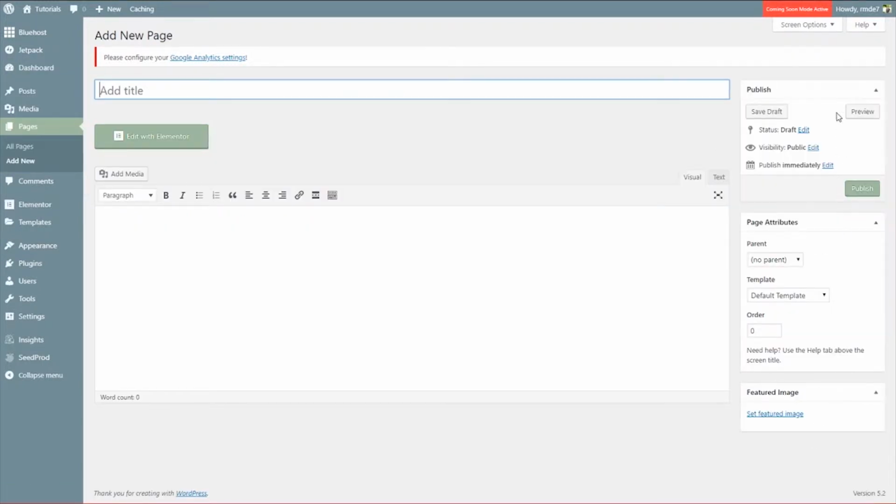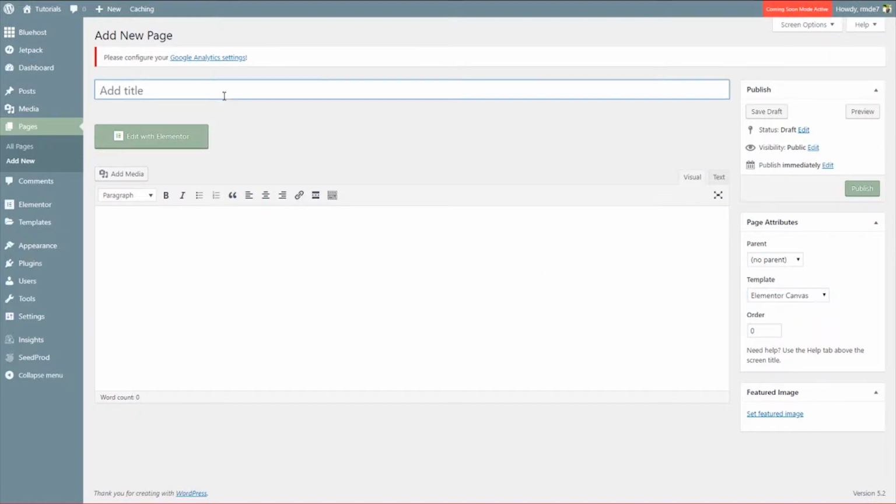So over here on the right, you're going to see a couple things. And the first thing we're going to do, since this is a landing page, the goal we want is for someone to not be able to do anything but either close the page or opt into what we're offering them. Give too many extra links and it's not going to pan out. So we're going to click over here. You'll see template. You're going to want Elementor Canvas.